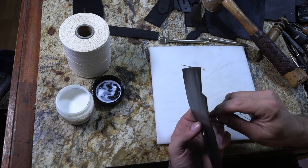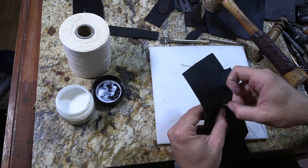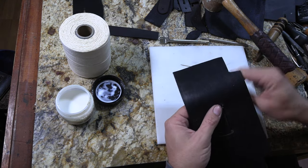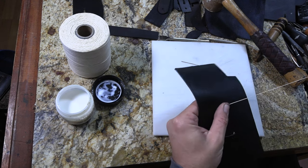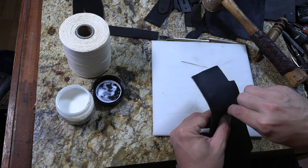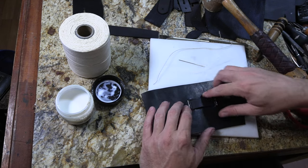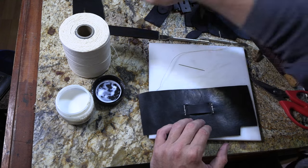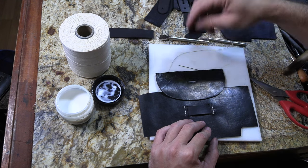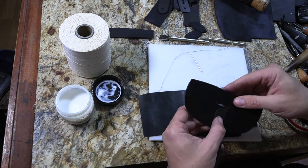It's going to be a bunch of hand stitching. I'm basically doing a lazy way of doing a saddle stitch — you could do the two-needle saddle stitch if you want to spend the time. But I'm just going to do the stitch down, stitch back, stitch down again type of saddle stitching. This is going to be the inner pocket of the bag, and this part is basically the closure for the flap. The flap will come down and there'll be another piece attached to that flap which just tucks through there to hold it shut.